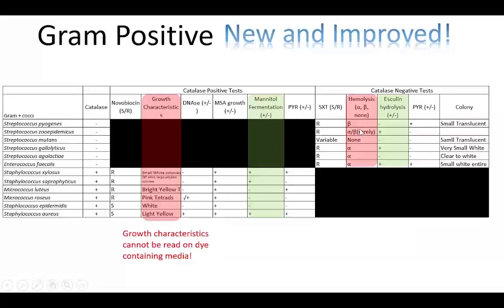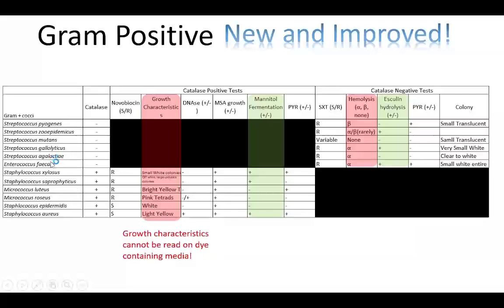That's normal. Okay. Now the other one that you do want to be careful with but does give you the best results is these alpha, beta, gamma tests, okay? If you're beta, and this is going to be a strong beta change, it's going to be Streptococcus pyogenes. For zooepidemicus, sometimes it can be beta, and this is kind of the unfortunate consequence of having incubation times that are like 48 hours. If it sits there really long, it'll sometimes become beta, so just be aware of that. But mostly it sits as alpha. Streptococcus mutans, easiest one, it's none. It doesn't do anything. It just sits there and chills and doesn't change anything.